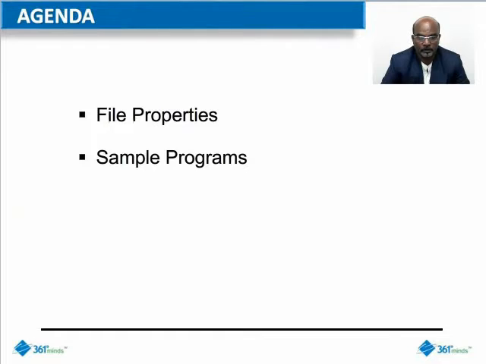Say for example, if you take a file as an object, it will have its own properties. You can read, you can write, you can hide your file. So whatever it is, Java has certain common methods which will manipulate your files. These methods are called file properties. So in this session, we're going to see the file properties and sample programs to go along with it.